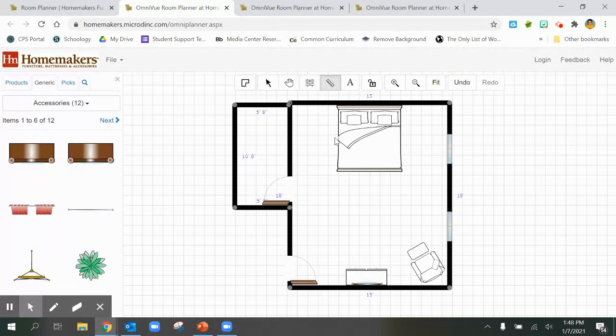So I can do that by clicking and dragging to indicate whatever clearance space I want to show. So around the bed, I should have at least 22 inches, so I have plenty of area to walk around. So simply by adding that arrow to indicate that I at least have 22 inches will designate that clearance space. And again, I want that on both sides of the bed, so I will do that twice.